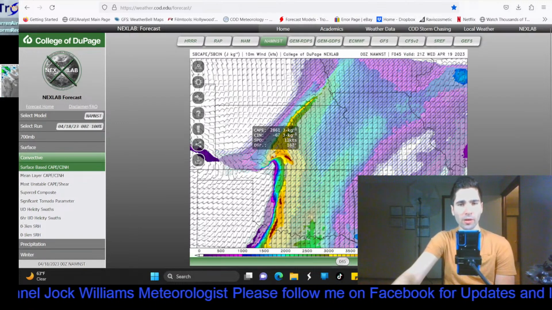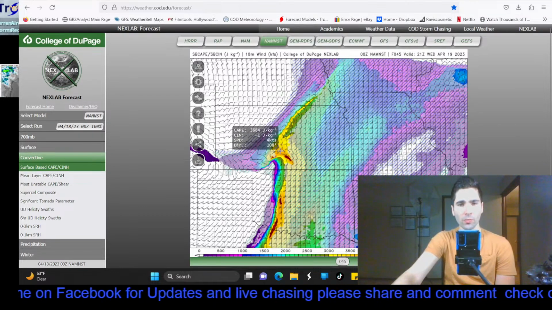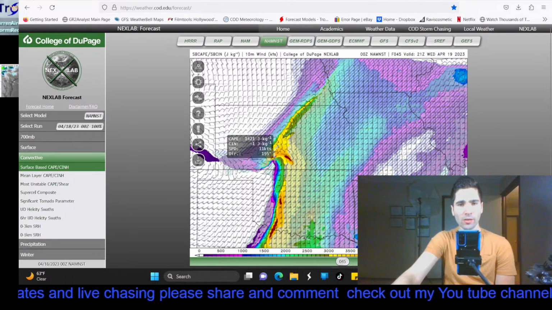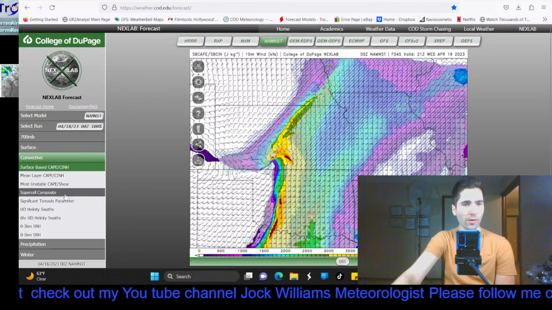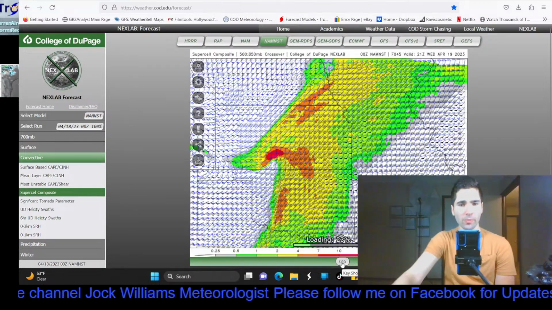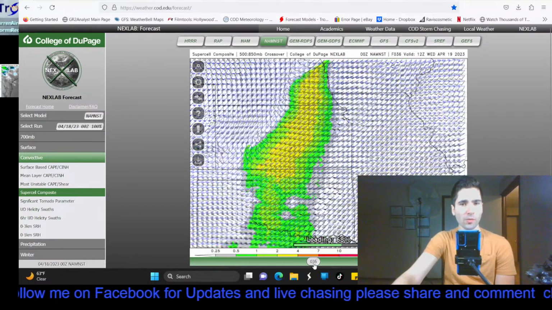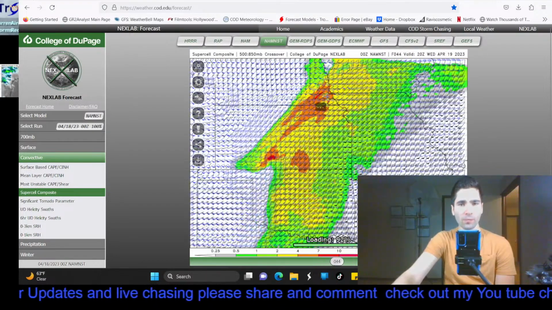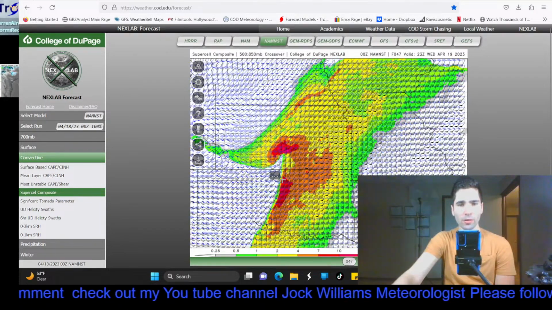Like I said, the biggest tornado potential is going to be between 4:30 and 6:30 on Wednesday, with any isolated supercells that develop in that area. And the CAPE values are pretty good. Surface-based CAPE values are pretty substantial. Now, another thing we're going to look at here is the supercell composite index, and getting some pretty good numbers.